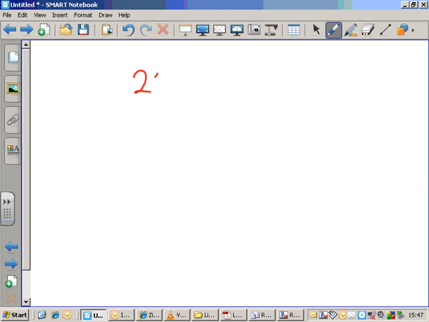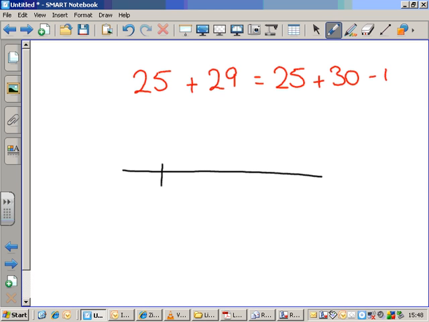Here's another one. Let's do 25 plus 29. Well, 29 is nearly 30, isn't it? So 25 add 29, instead we could say it's 25 plus 30 minus 1, because 29 is 1 less than 30. Okay, let's do our number line again. Here's my magic number line, and here's my magic 25. Let's start with 25. So we're going to add 30 and then take away 1. You might not like adding 30 in one go. You might like to count up in tens. How many tens make 30? Well, let's think. 10 plus 10 is 20, and 20 plus 10 is 30. So let's go up in tens from 25.